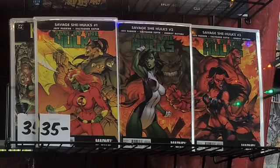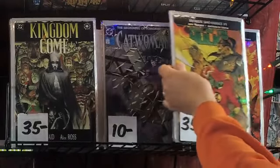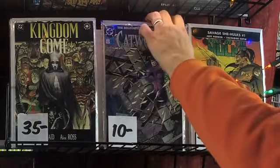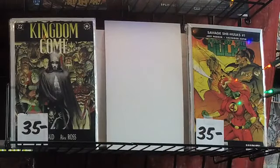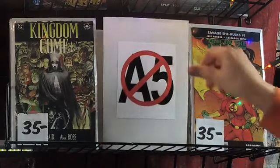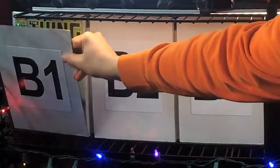High grade. John Collins for A5. John Collins, according to my, he'll have Jim Balent at his house soon. Thanks, bud. Have like an in-house sketch party next time he comes, so I'll go into John's house because he owns everything he's made. 5.5 minutes left. Let's check out the bottom row, starting with B1.